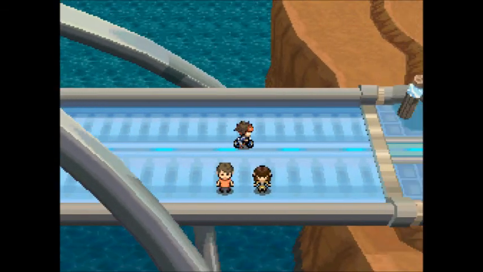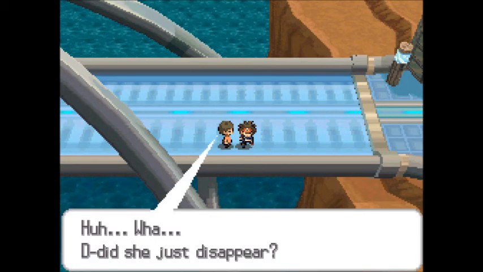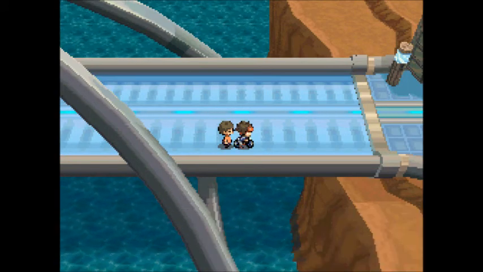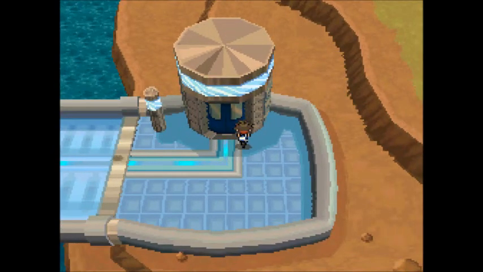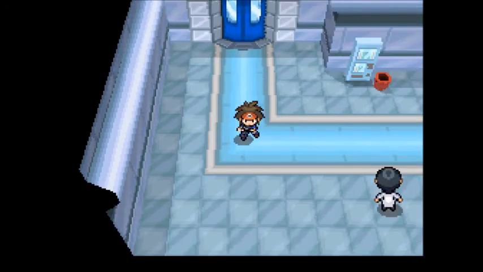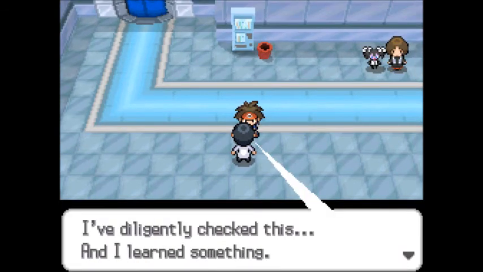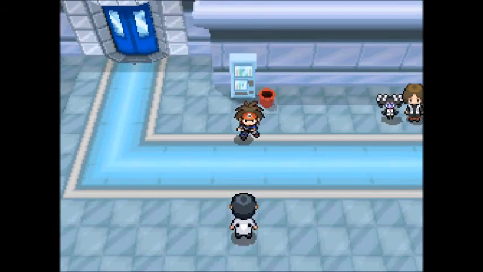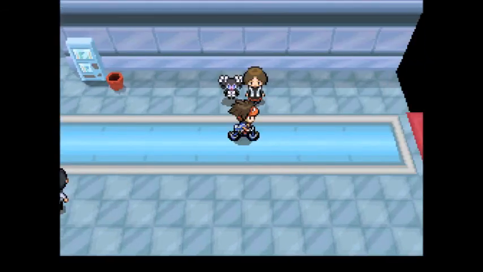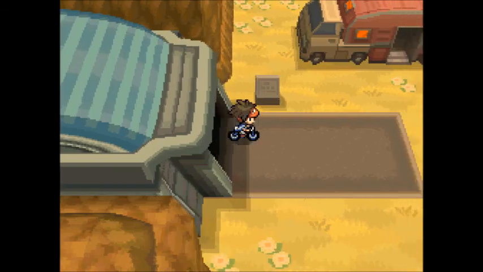Oh, there she is. What? Did she just disappear? She's a ghost, dude. Huh. What? There we go. Well, that was Cresselia. I'm not entirely sure if there's anything else I can do right now, but I diligently checked this and I learned something. The chance of getting an extra item is 3%. Okay, not exactly the kind of percentage I would spend money on, but okay. Well, anyway, presumably that's all I need to do.